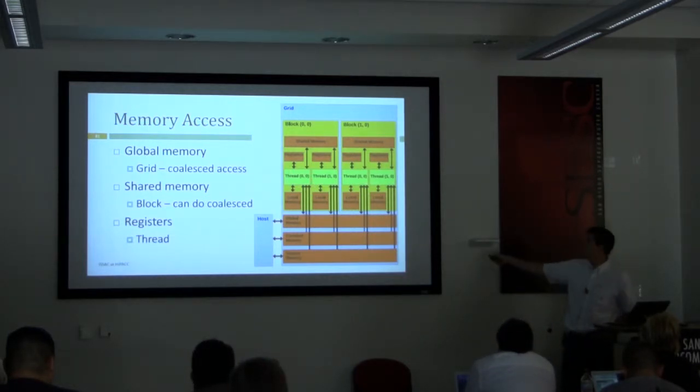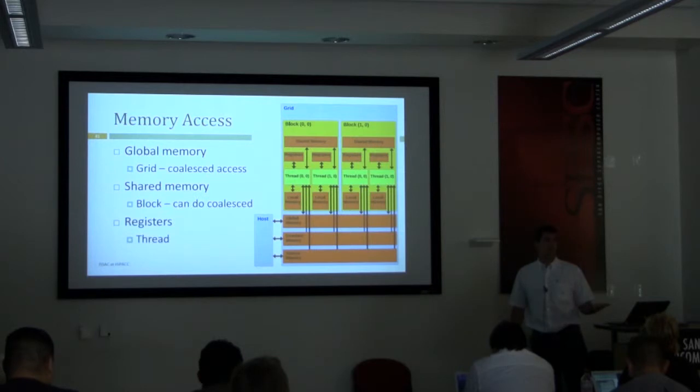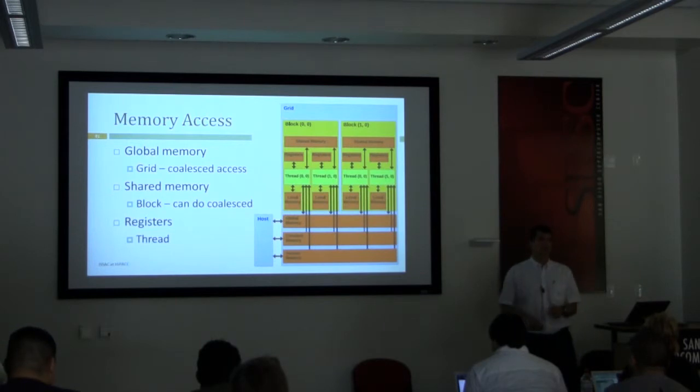So you want to essentially stay in registers and in shared memory when your threads are running. Otherwise, again, the global memory is a shared resource, right? So then you have to worry about who writes to which part of the memory. Typically, this is handled by smart indexing. Every thread knows where its data comes from, and where it's supposed to write, and you just don't write on top of each other.